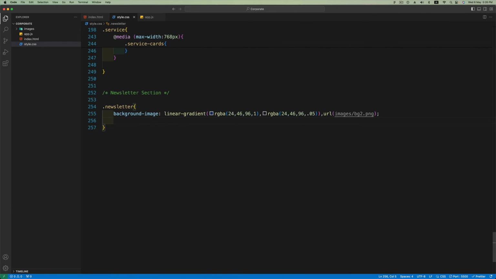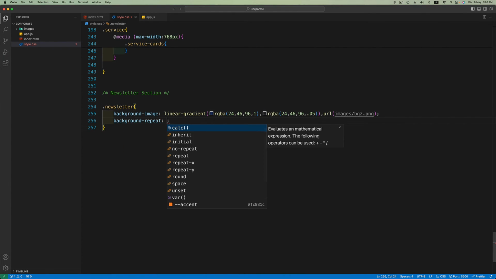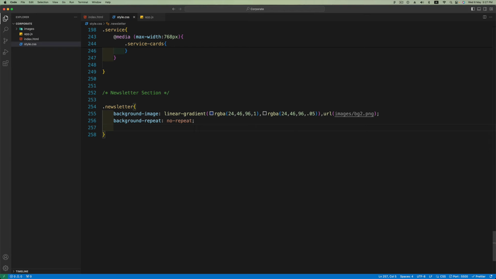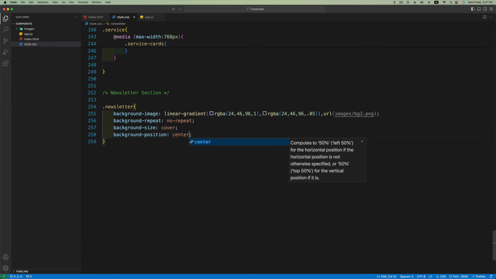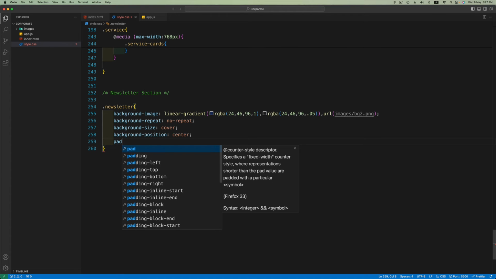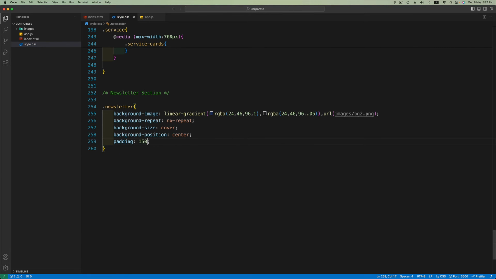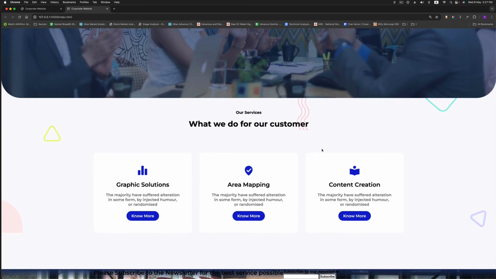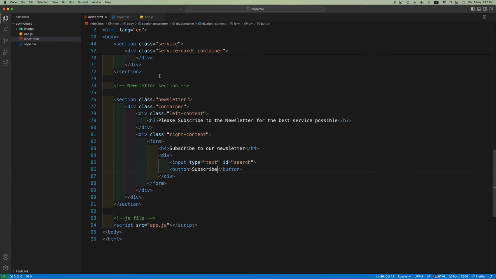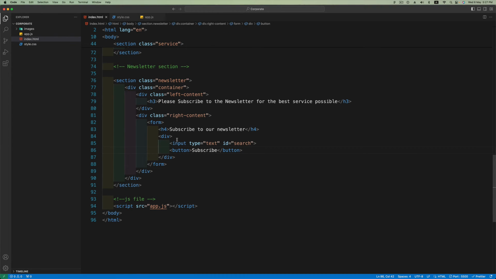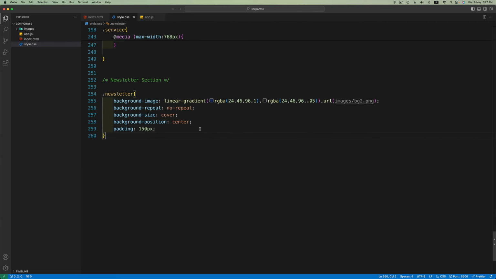Now we'll add some background properties. So background repeat will be no repeat, background size will be cover, background position will be center, and I will set an all around padding of 150 pixel. So let's see. So we have this now. Now I'm going to target this h3 and h4, and I'll change the color to white.